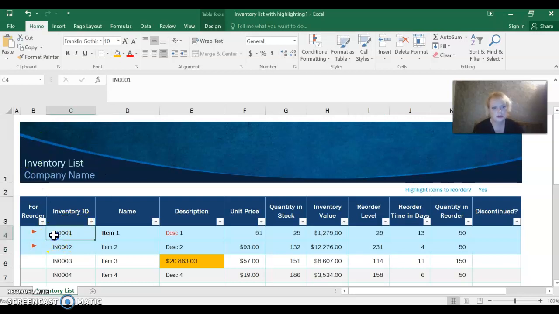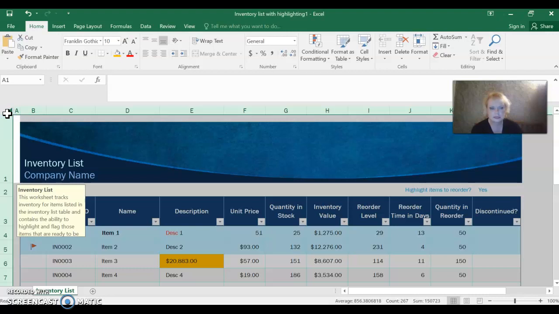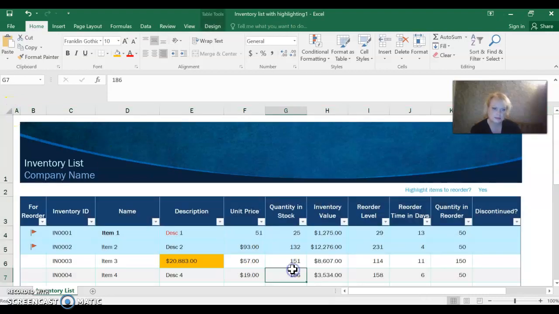You can use your mouse and highlight a bunch of data if you need to. I can also highlight the entire spreadsheet like that by clicking on that triangle up there in the corner. And that's just a little bit about how the spreadsheet is organized. It's very mathematical in nature. You input numbers. You can apply formulas to your numbers, create charts and graphs to explain your numbers. And that's sort of the utility of Excel.